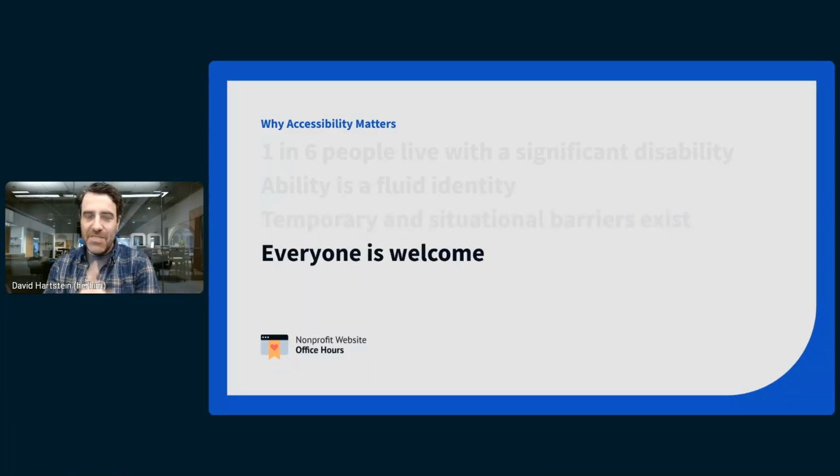And the last point here is that accessibility sends a very clear message that everyone is welcome as part of your movement. Beyond the practical side of people accessing your content, it shows that you're intentionally designing your movement and your spaces to include folks who may have different needs.